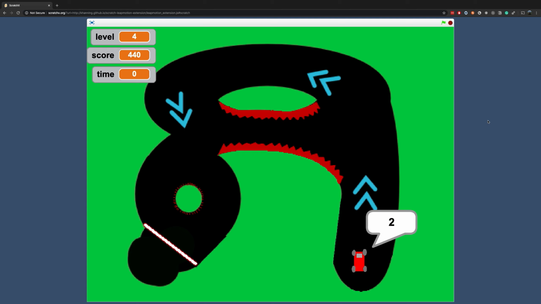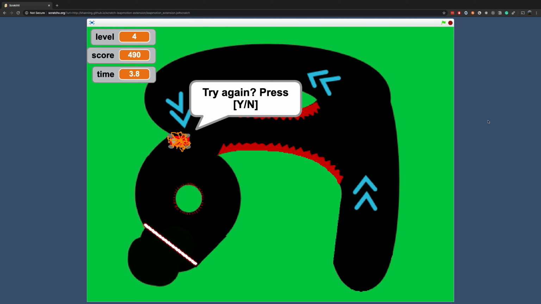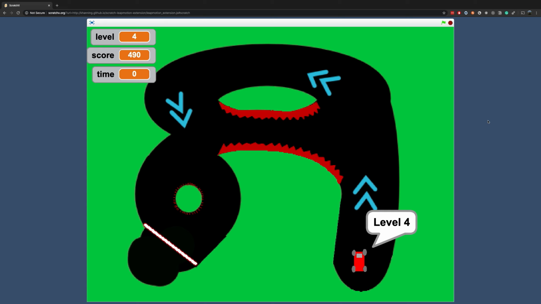And as you can see, we got more and more creative with the levels, so there are different types of barriers that you have to avoid and things like that. The collision detection still works the same on all the levels, and when you start over, it actually starts you over on the same level that you were already on instead of starting you back all the way at level 1.